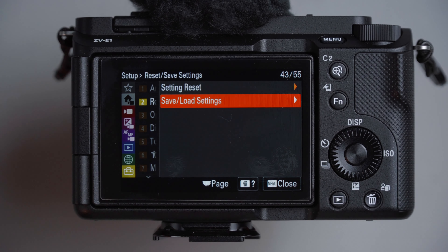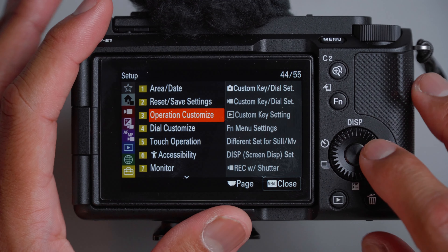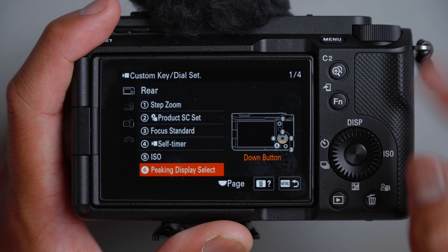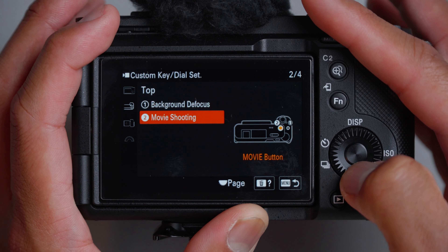Reset and save settings: this is where we'd go once done to save settings to the SD card and offload to our computer. Going down to operation customization — for photos, I left most things the same except rear button one, which I set to AF on. I've been practicing back button autofocus rather than half pressing the shutter. Button four is set to drive mode. Moving to video custom keys, everything is the same except button six, which I changed to peaking display select — so when shooting with a manual lens, I hit this button to see the focus peaking lines.